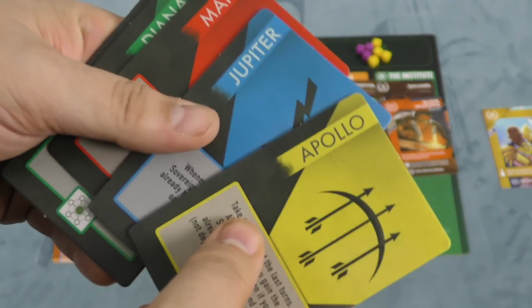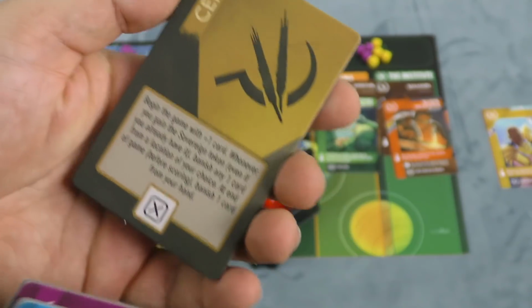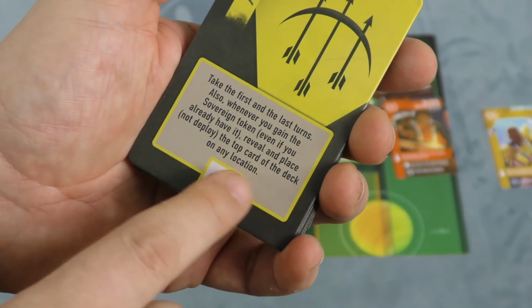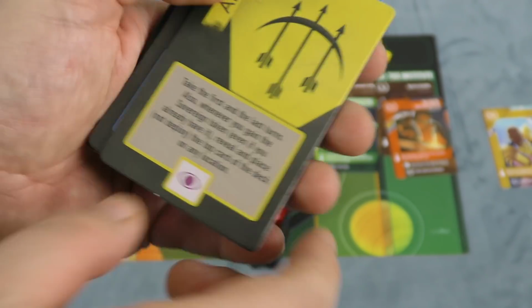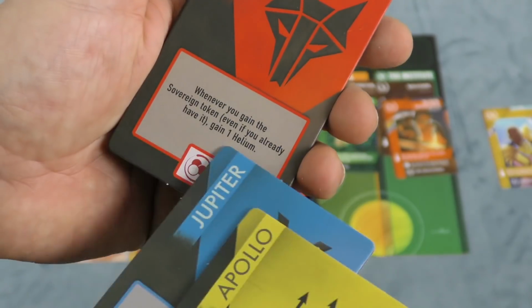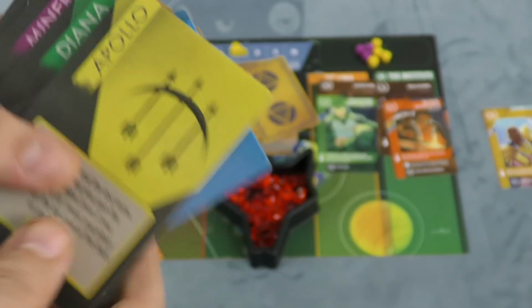At the beginning of the game, you're going to pick one of these houses. So this one, for example, says whenever you gain a sovereign token, reveal and replace the top card of the deck at any location. Whenever you gain a sovereign token, advance once on the fleet track. When you get the sovereign token, gain a helium. Things like that.